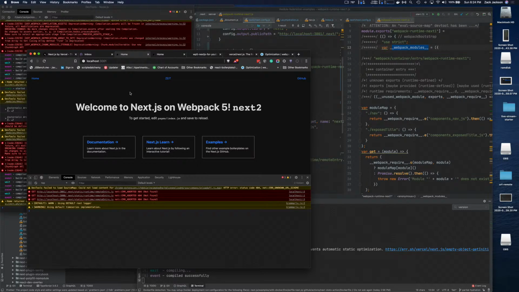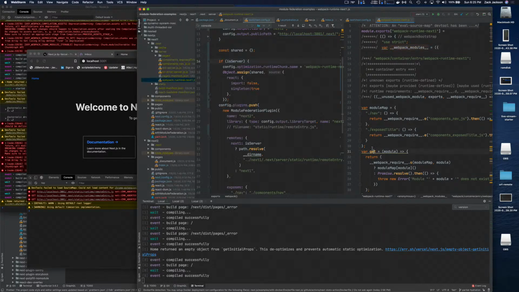Usually I can stick script on top of the page, but in Next, there's nowhere to stick script in terms of like the server initialization. So what I need is I need the runtime chunk to be the whole complete runtime chunk. And generally I don't use runtime chunk single just because I like to have that standalone remote entry. So the issue I've always had with Next.js has been that I'll get like this 20 line file of basic, usually it's just that. It's just this chunk, which was really unhelpful.